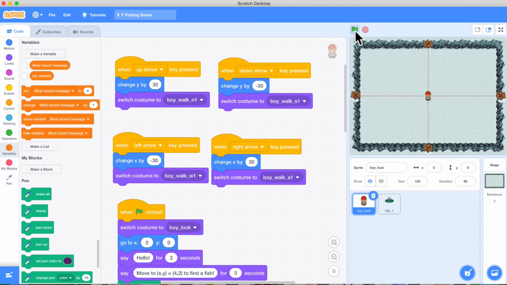Let's take a look first at how this has been set up in the ice fishing game. In the ice fishing game, the kid travels along looking for a fish and following directions that are based on the XY grid. When the up arrow key is pressed, he changes Y by 30, traveling along the Y axis up and down, and traveling along the X axis when going to the left and right. Remember that underneath every single Scratch game, even when you can't see it, is this same X and Y grid.